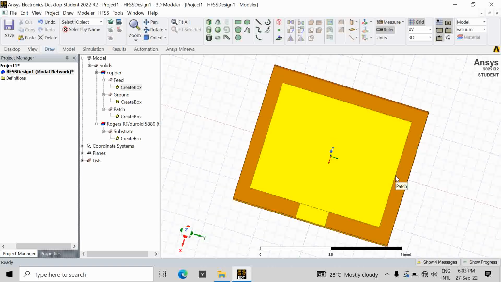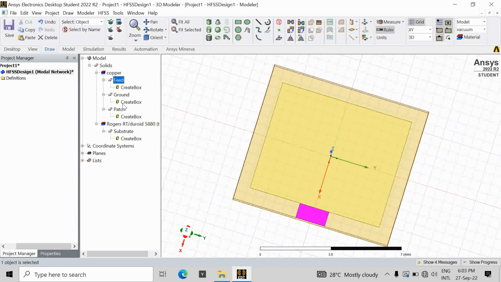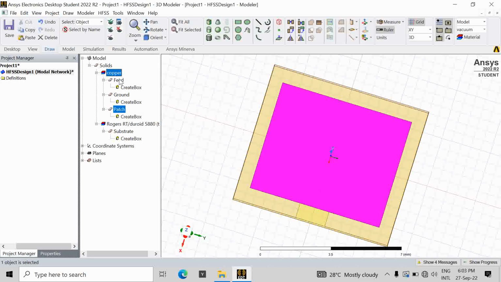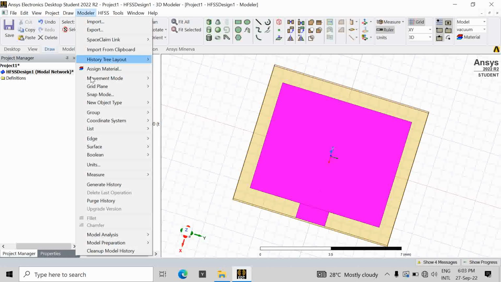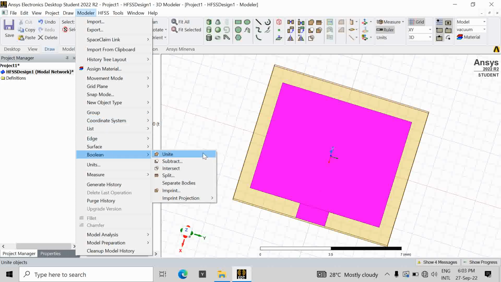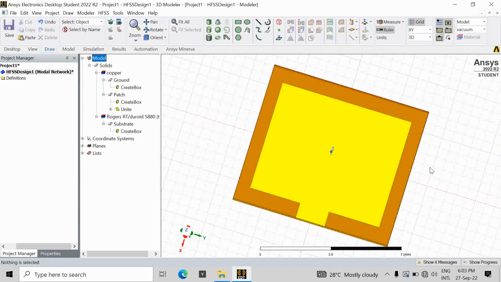Okay, now what we do, we will add the feed and patch. Modeler, Boolean, unite. Okay, now it has been added. Now we are making it for an inset feed because it is not fully matched with this kind of thickness generally.